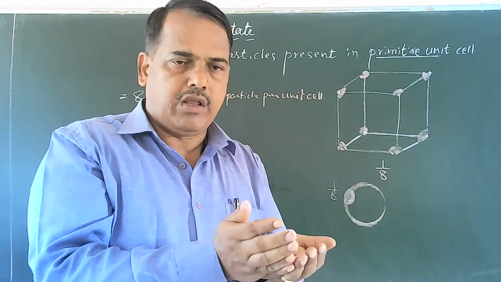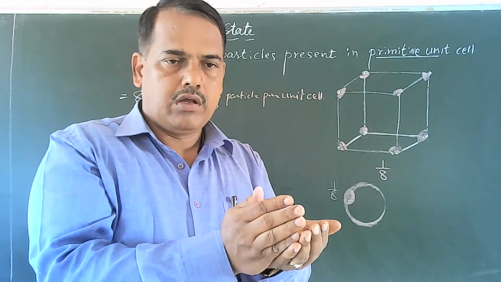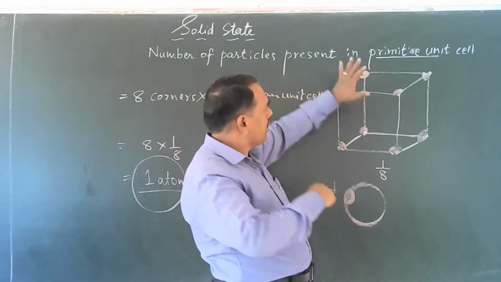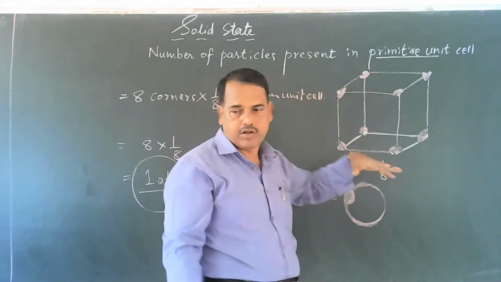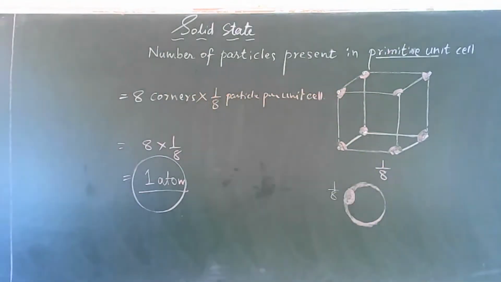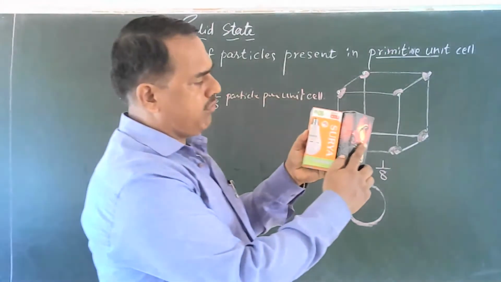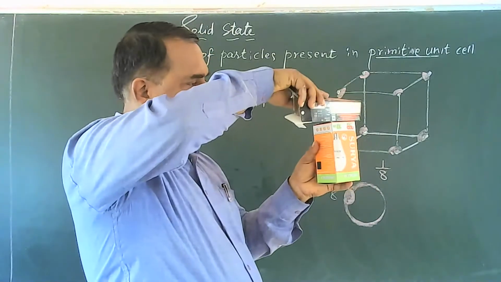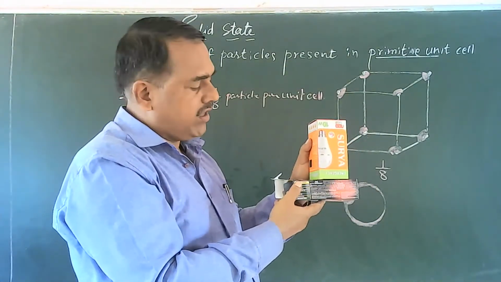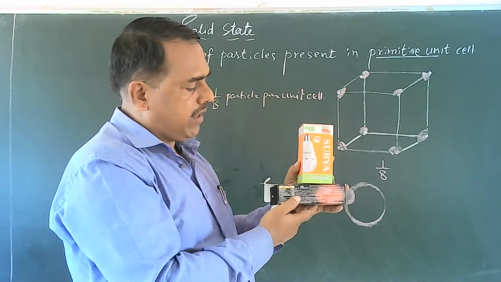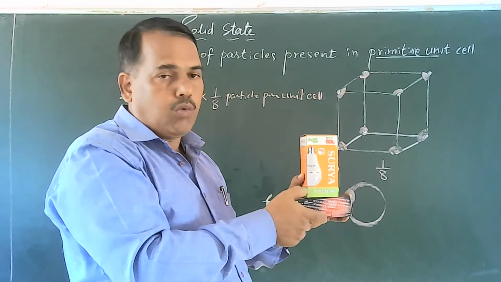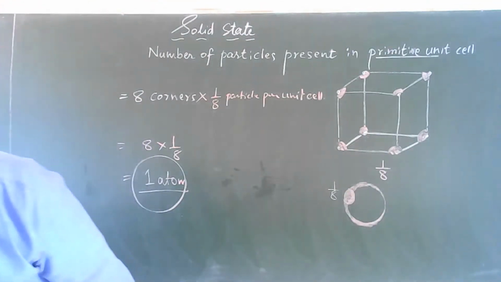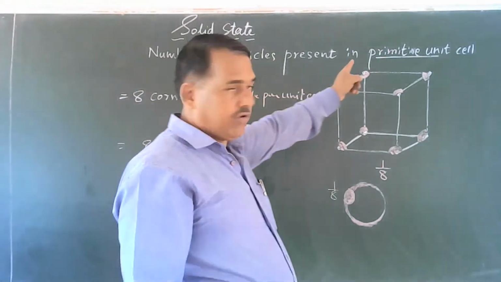See, imagine an atom is a sphere. In a primitive unit cell, other unit cells are bound to each other. Like this, you can see these boxes. You have to place one above the other, again this side, again this side, again this side. These are nothing but the contribution. At that time, how it contributes is 1 by 8. That is nothing but a primitive unit cell. Are you clear?